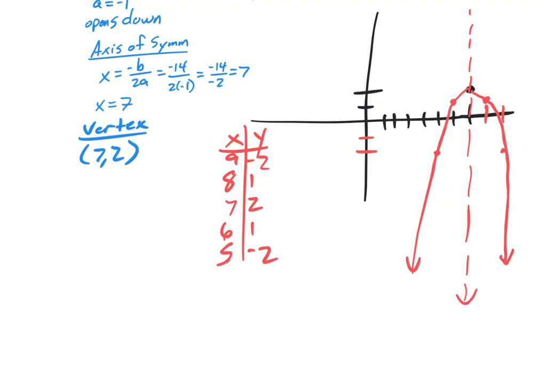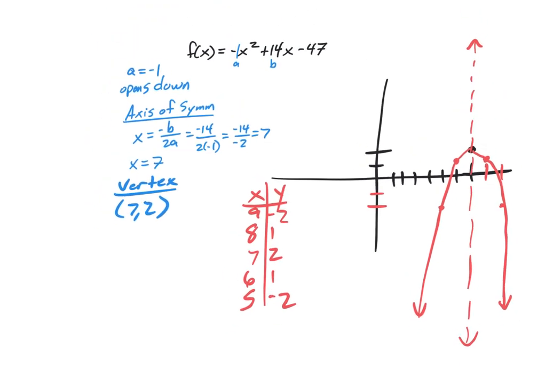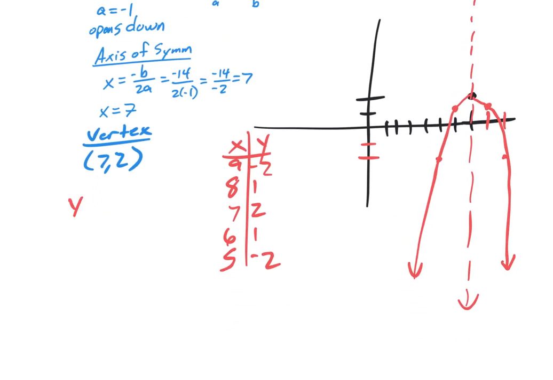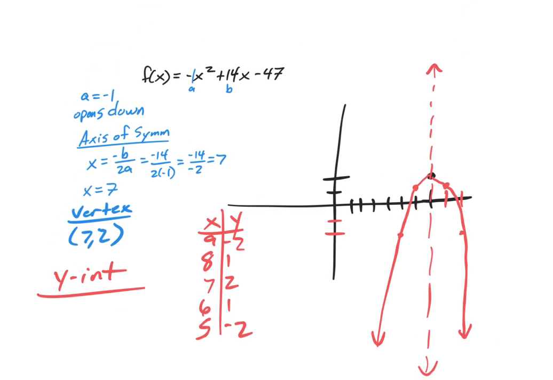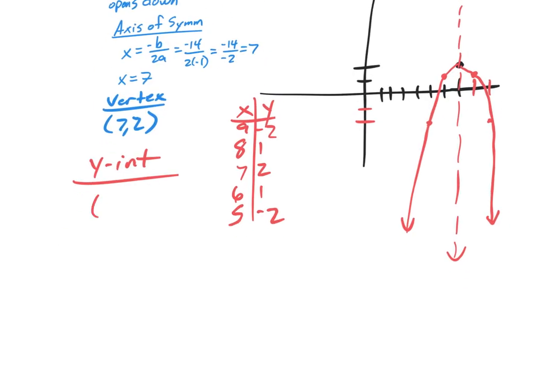The y-intercept, I'll go ahead and mention this. The y-intercept, and this is not going to be an ideal point to graph here, but sometimes it may be, the c value is your y-intercept when it's in this form. So it would be all the way down at (0, -47). So it's going to be all the way down here at the very bottom of the graph.